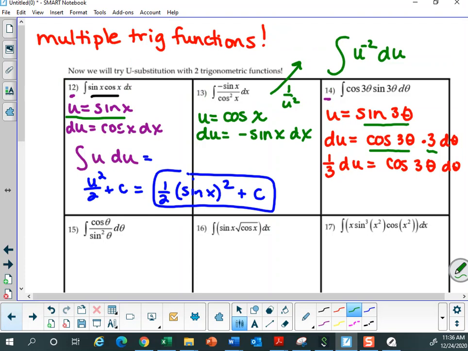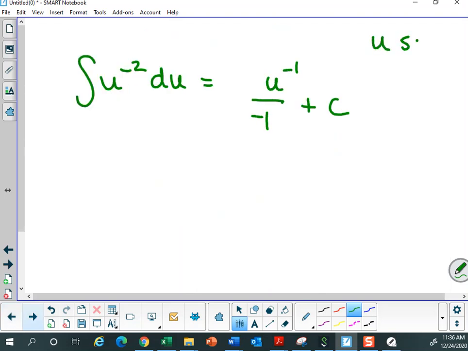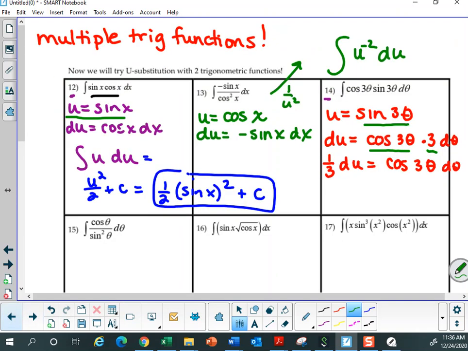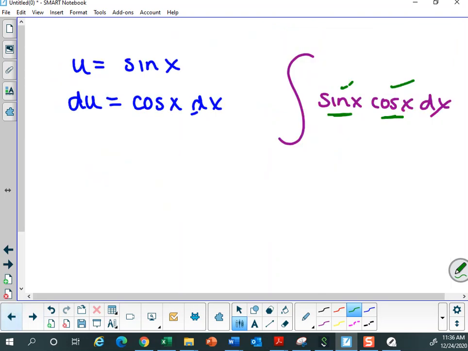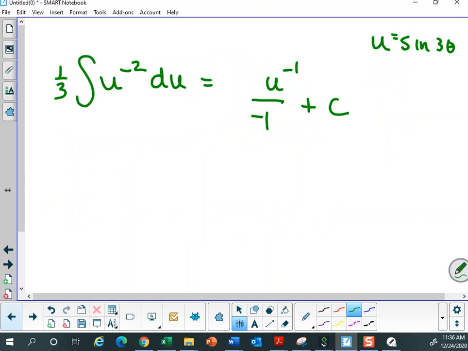Let me go back for a minute. So what u was sine of 3 theta. Oh, and I needed the 1/3 there, didn't I? Oh, no, this was, I'm sorry, that was number 13. I got confused. So this was number 13. No 1/3. That was for number 14. Okay. So let me go back to look at number 12. So u was cosine in this case. Right? So u is cosine theta. My antiderivative process doesn't involve any trig.